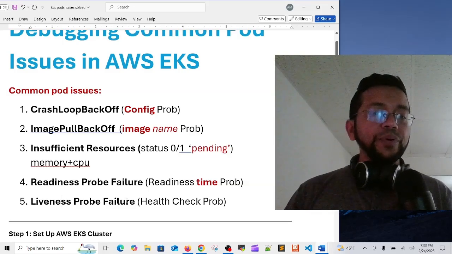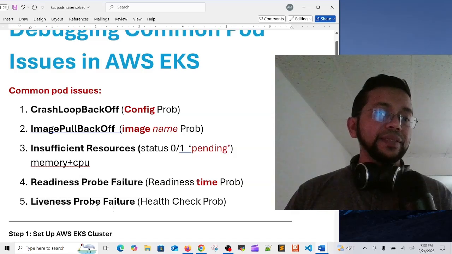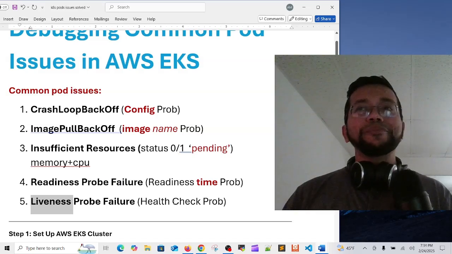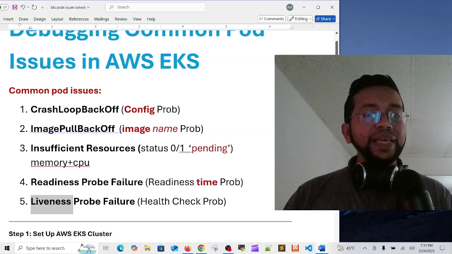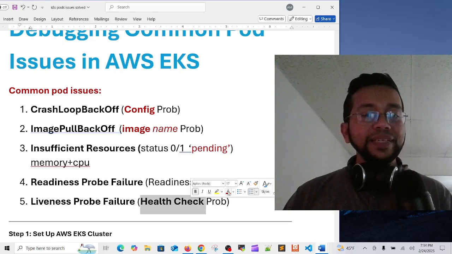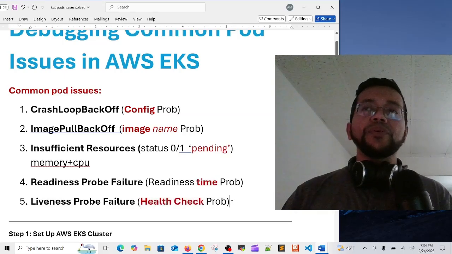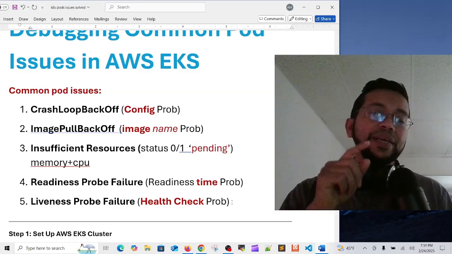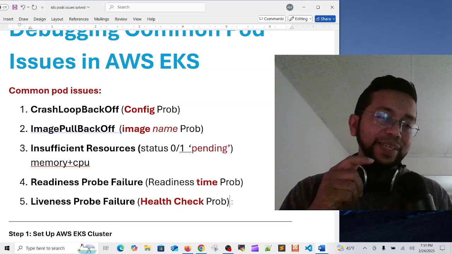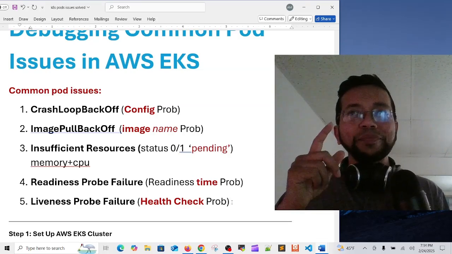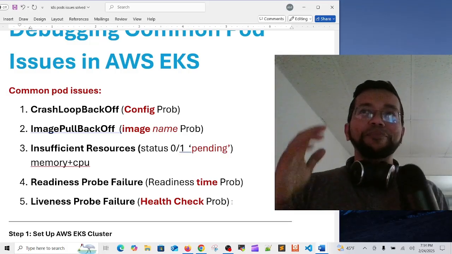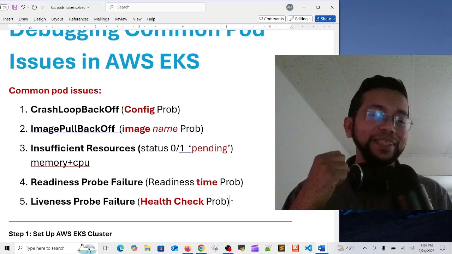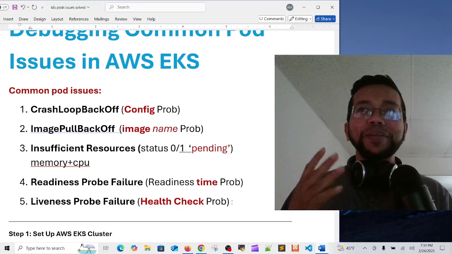The liveness probe, this is somewhat tricky. When I was new, I thought liveness was the time. No, liveness is the problem with the health check. Health check, you know the EC2, when you open an EC2, there is a health 2 by 2, right? So in the same way, the pod level has a health check. If the health check is okay, then this is live. Oh, I'm awake, I'm so boosted. This is for the pod. If the pod is not healthy, then there is a problem.